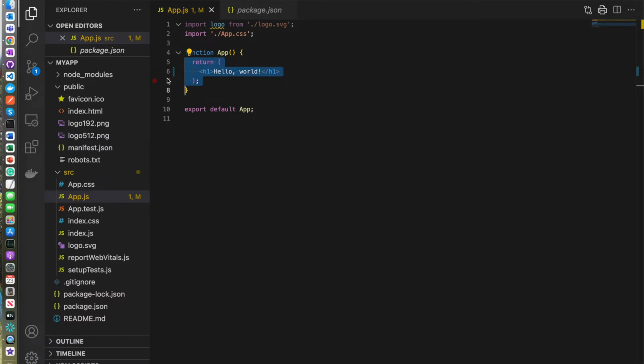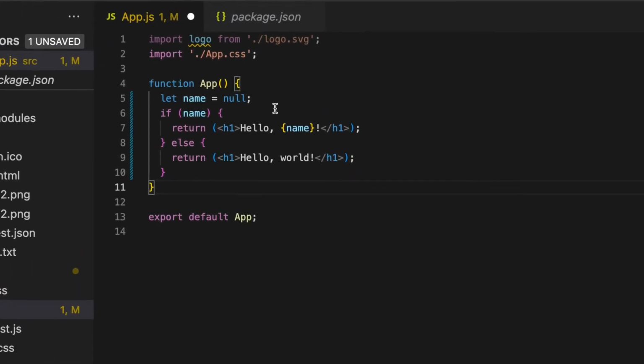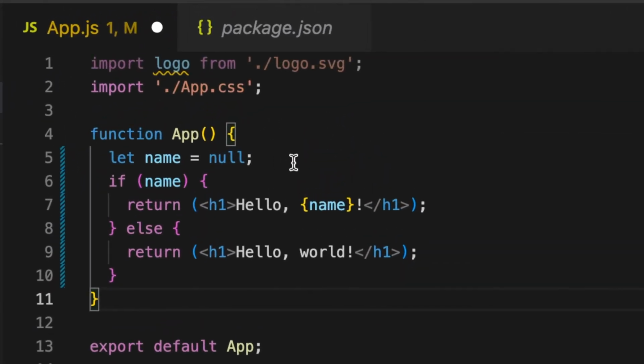So instead of just returning the simple h1 element, let's do something like this. We have a variable, and this variable could be calculated somewhere, passed in, or we could make a web service call, an HTTP call, get a value, and then do something with that value.